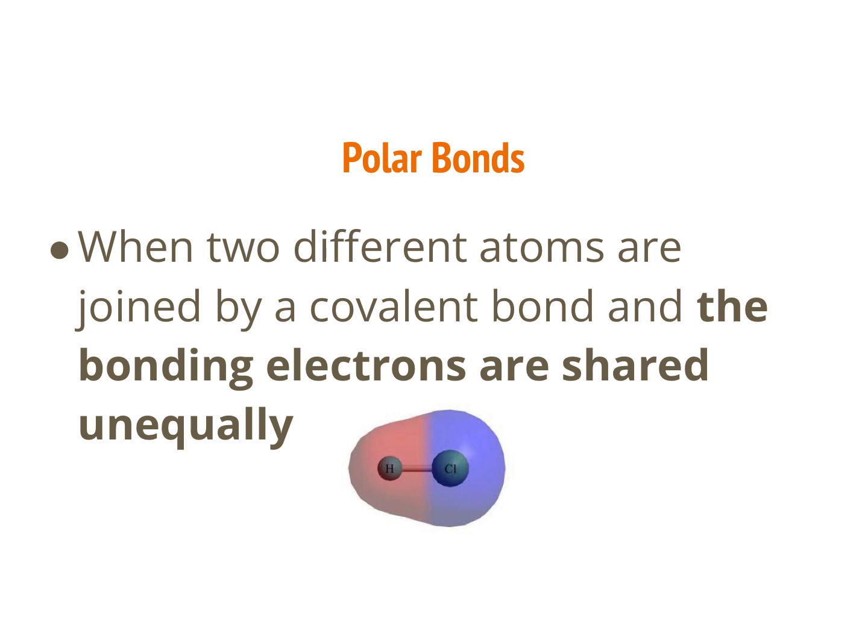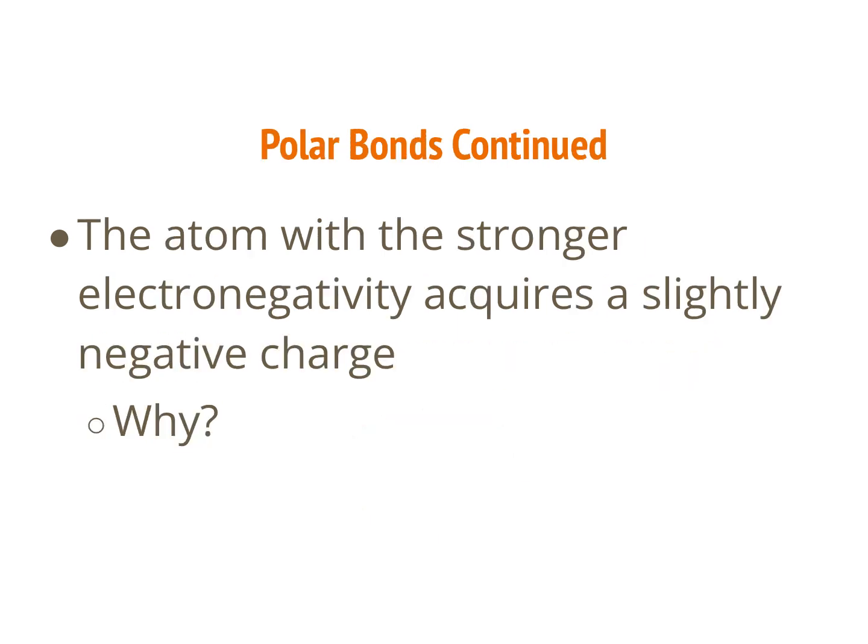Our second type of covalent bond is a polar covalent bond. So polar bonds form when the electrons are shared unequally. So this time, if we go back to the tug-of-war example, one of the atoms is winning the game of tug-of-war, and the other atom is losing the game of tug-of-war. And again, instead of a rope, it's actually electrons being pulled. So the atom that is winning is going to pull more electrons towards it. And the atom that's losing is going to lose those electrons a little bit, and they're going to move closer to the other atom.